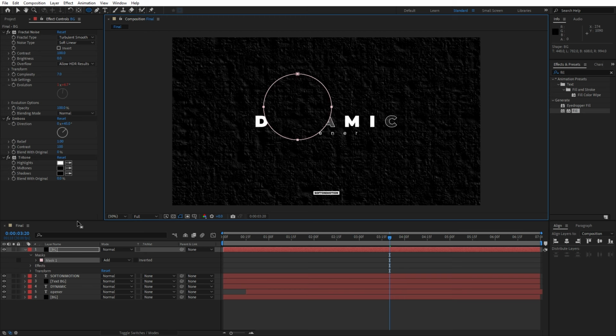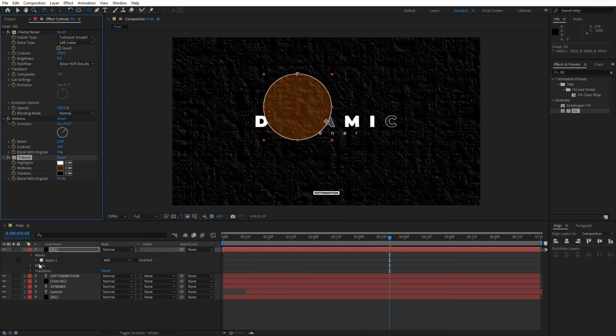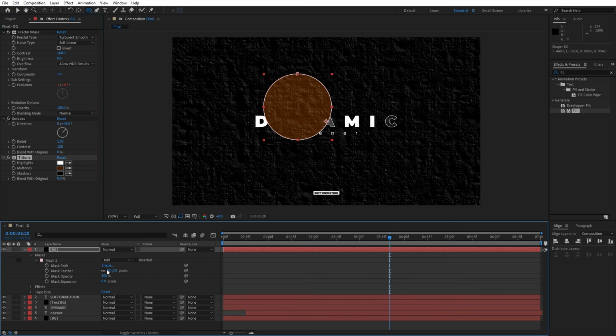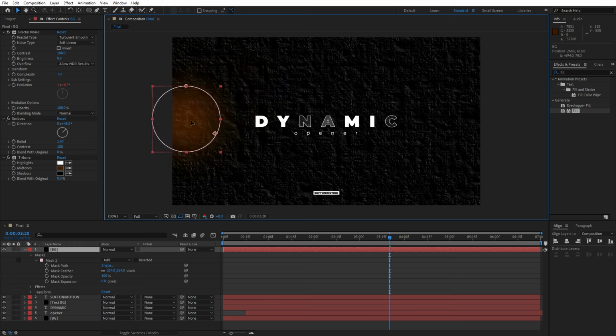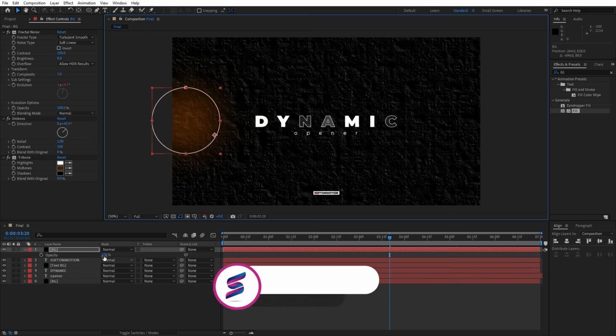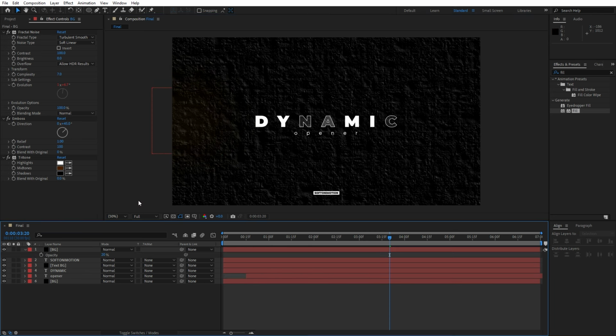Okay, go inside here, Tritone effect, and find maybe dark orange color, or you can also play around with your own colors. Hit OK, go here inside the mask, and for the mask feather I will go maybe to around 200 or so, it's up to you to play around with, and hit V on this background and move this to somewhere around here. Hit T for the opacity, I will go to around 20% or so, and as you can see now we have this small light on our left side.